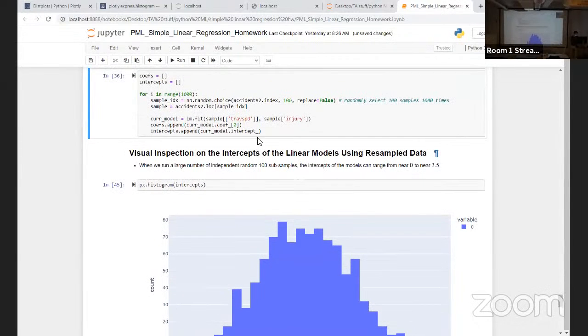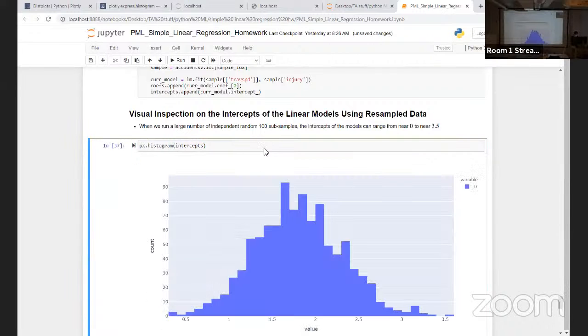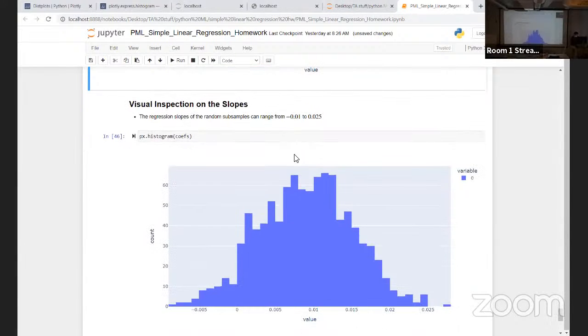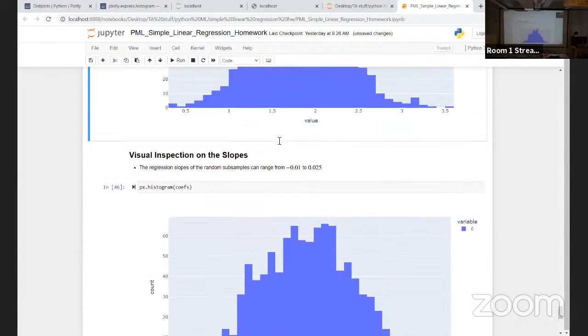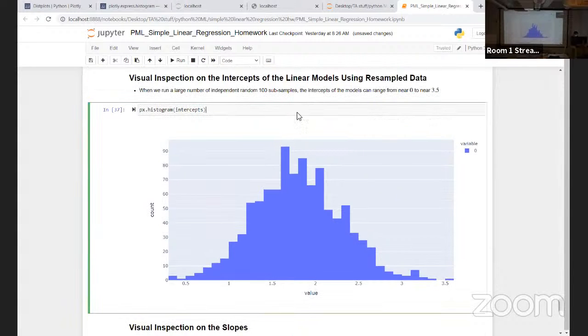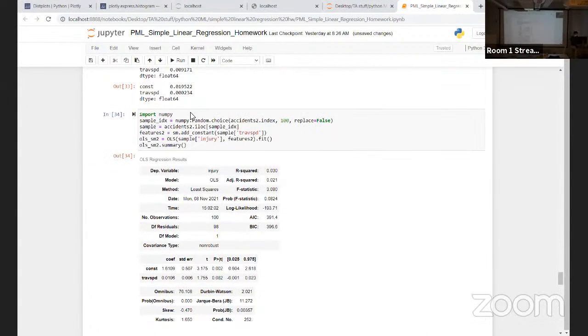All right, and lastly, we're going to visually inspect our intercepts and our slopes. So you can see that the distribution of all of our samples of intercepts are centered around the true mean, I guess, that the sample using the entire data set found of 1.78-ish.